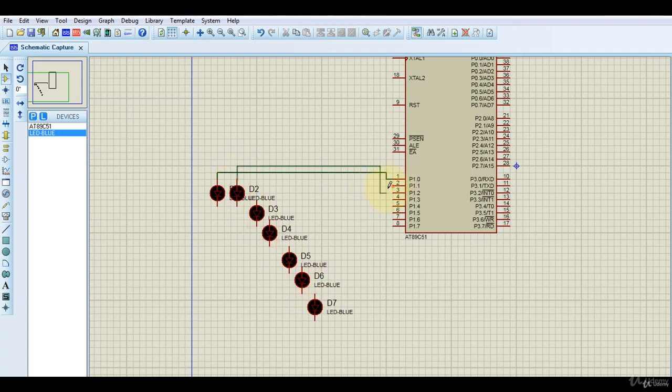You can connect them to your port pins, like this.